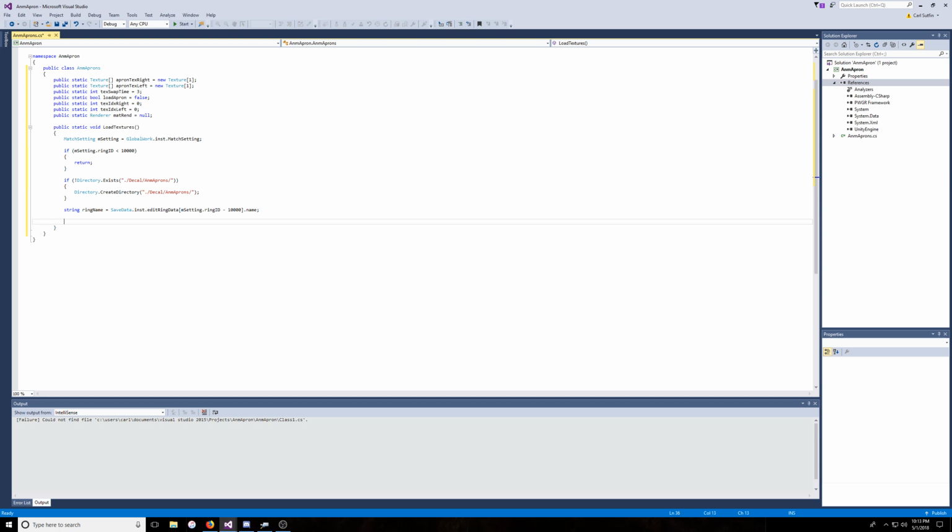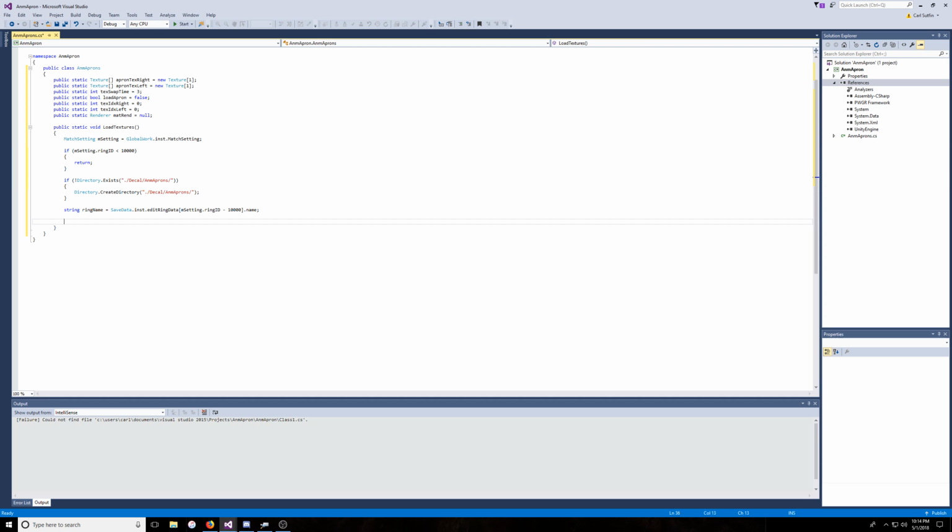Alright, so now that you've got that done, what we need to do now is default all of these variables that we created. We want to default them at the beginning of this, that way they're reset every time a new match is loaded.